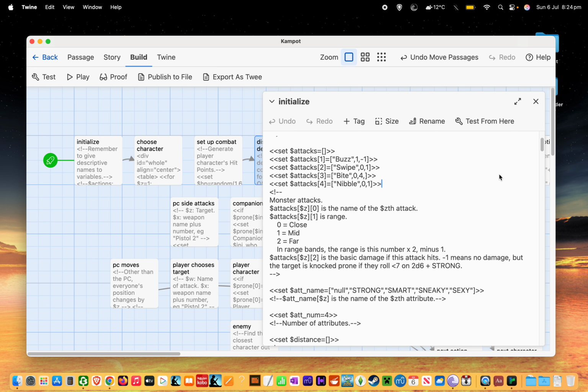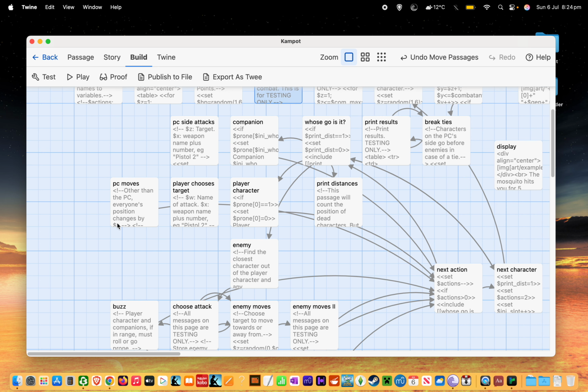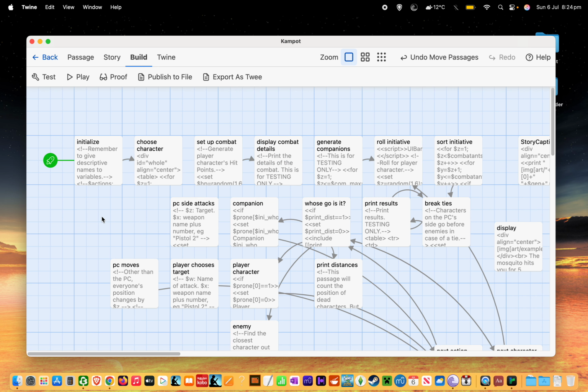Now, the third change was a bit more extensive than the others, and it's to do with the buzz attack, which is, in the fiction of the game, the giant mosquitoes flap their wings really fast, and this creates a wind, and that might knock over its target.